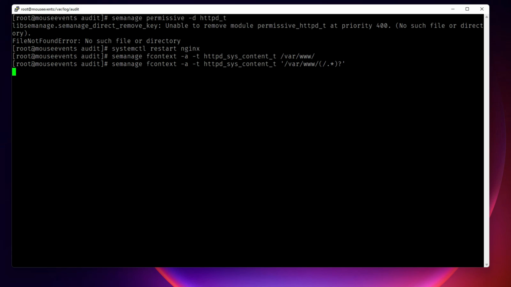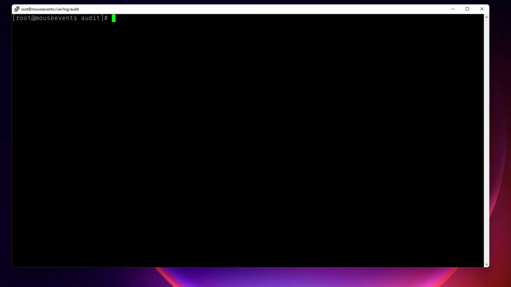Enter, and that is also created. After everything else is done, you need to restore the context recursively for /var/www. We did three things: change the context, then semanage fcontext, and then restored the context. Once these three things are done, then we will be able to reach it.